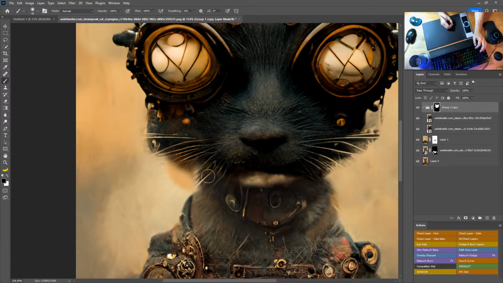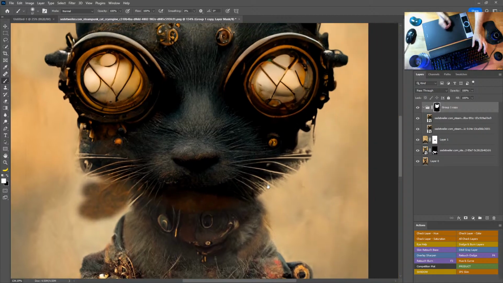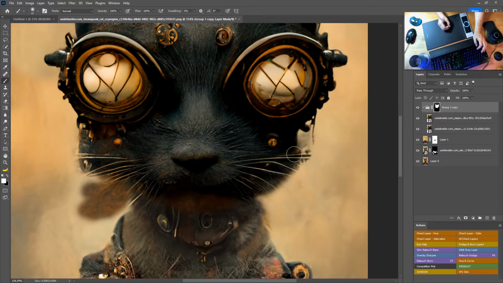Right, I need this collar. I think I want part of this face in here, don't I? How much of this can we borrow without it looking weird? We're going to have challenges with the whiskers, but I think I have an idea for that, so we'll be okay there.